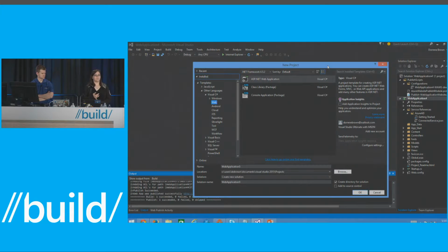So now that we have the application added to a tenant, we can actually create applications through Visual Studio that we can hook into our own O365 tenancies, right? And you can do this manually in the portal. You can create a new application, set all your resource IDs, do all of that. But instead, let's use a tooling that does this all for us. So what I have here is Visual Studio 2015 release candidate. It was recently announced, I think, at today's keynote, something like that. And we're going to use this to create an app and deploy it to an Azure website.